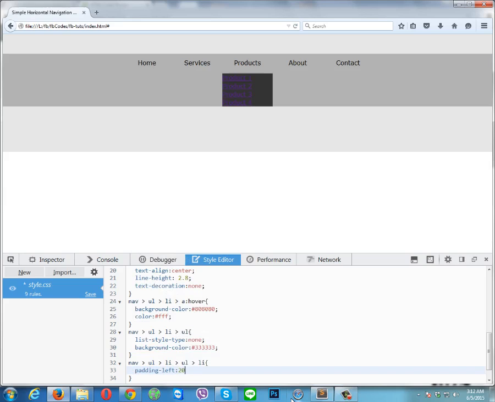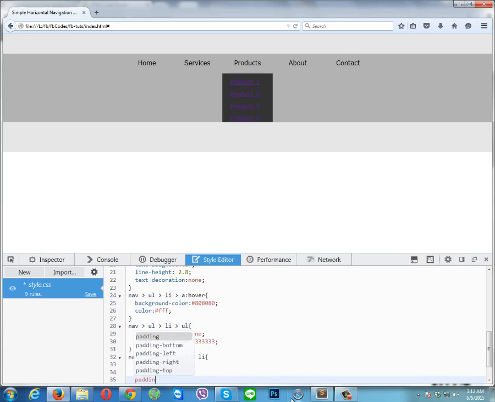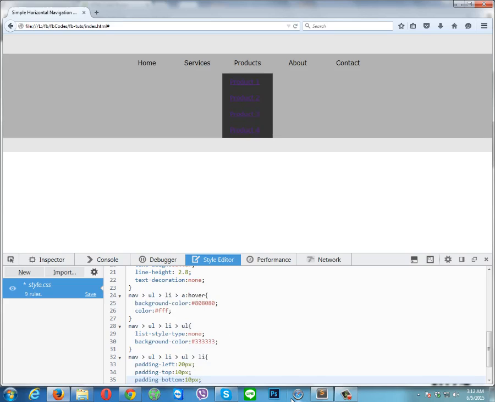Padding left is going to be 20 pixels. Padding top is going to be 10 pixels. Padding bottom is going to be 10 pixels. I guess I should give it some more padding. 20. I think it looks perfect now.